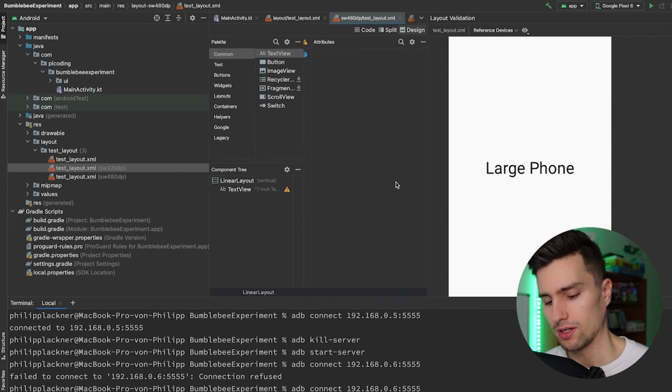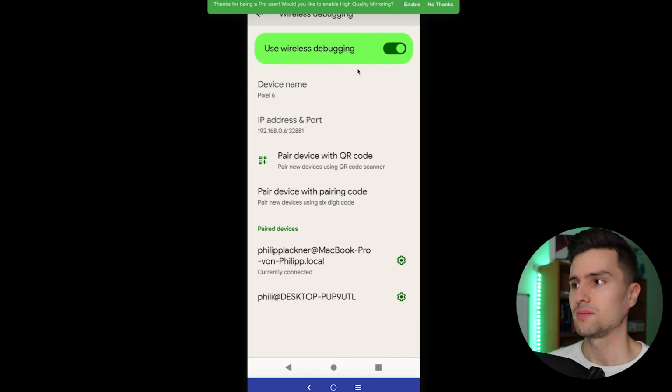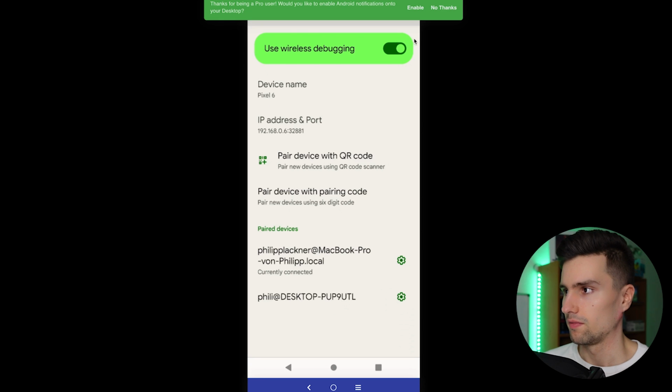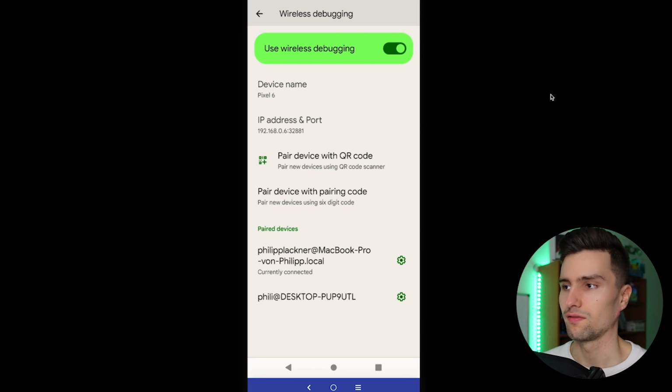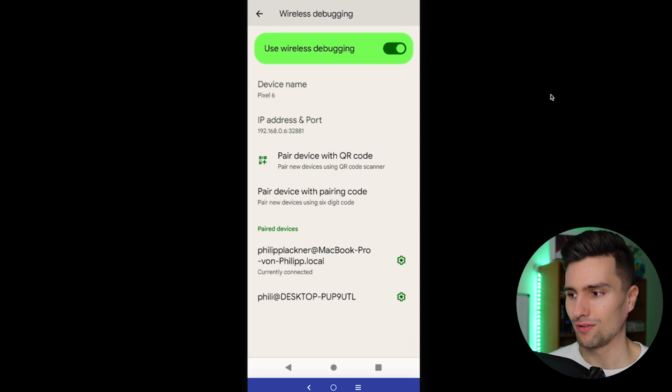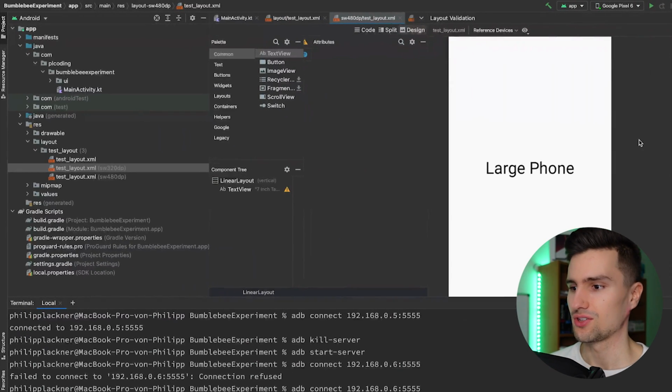And also something I realized is that this wireless debugging option here in the Android settings very often turned off. I didn't change this, but very often it was just toggled off, and I would always need to go back into my Android options, toggle this back on, wait for the device to connect, and overall this is not really time saving here, sadly. So yeah, still an important change, and I'm sure a lot of you will use this.